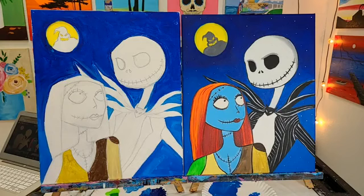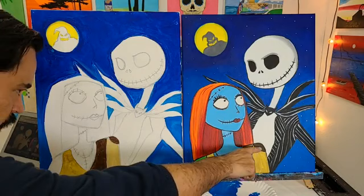If you wanted to switch those, you could do that. And if you've already got this color in here and you want it to be more like this color, you can always add a layer over the top later that's more like this shade. But I wouldn't worry about it too much unless you're really specific and you want to make sure that there's a difference there. Also, this little patch on your shoulder is a little darker here than it is on here. But again, not that big of a deal. So, all right.